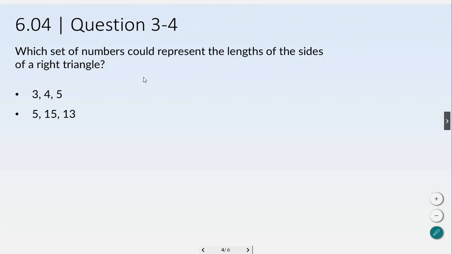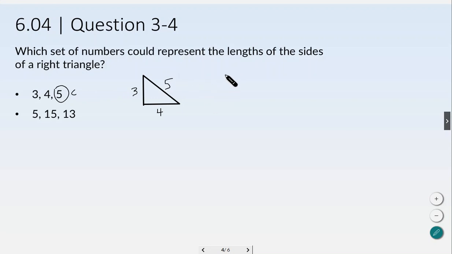So like always, I'm going to draw a little model. So I'm going to do a 3 by 4, a little longer by 5. Now again, my drawing may or may not be accurate, but it's just a reference for me. So I'm going to make 3 as my A side, 4 as my B side, and I know that the hypotenuse is always the longest side. So I know that that 5 side is my hypotenuse, or C, right? If I want to write that, that's really my C side. So that's C.